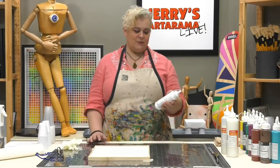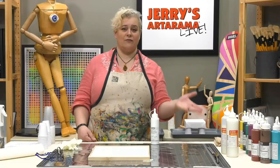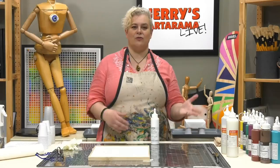We are going to be using Lukas Cryl liquid acrylic. Pouring works better the more fluid the acrylic is. It's not that you can't use things like heavier body paint. It's just that the mixing is going to take more time, and you're going to need to use a higher percentage of that pouring medium to the actual paint, the heavier that body of the paint goes. Likewise, the other way, if it's a fluid acrylic that you're going to use, then obviously you use very little of that with the fluid medium by comparison.